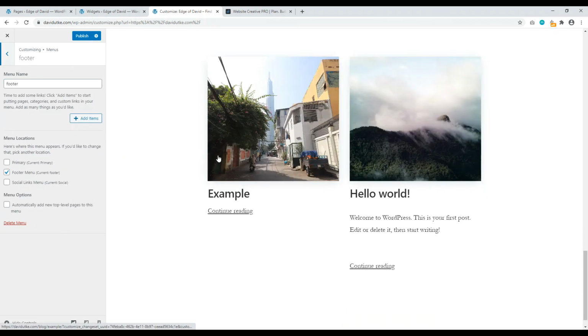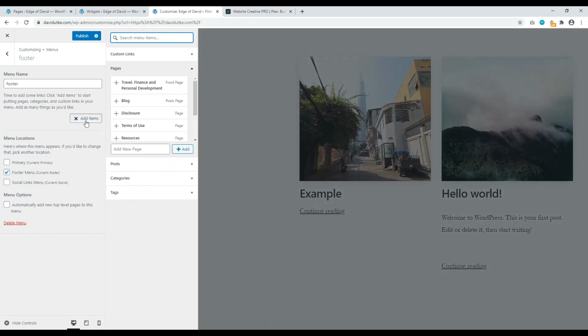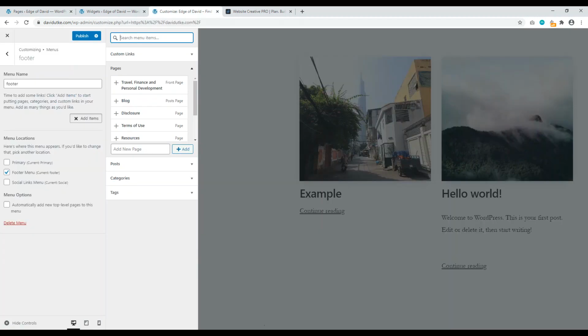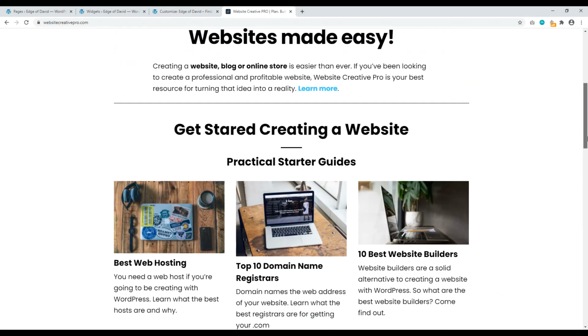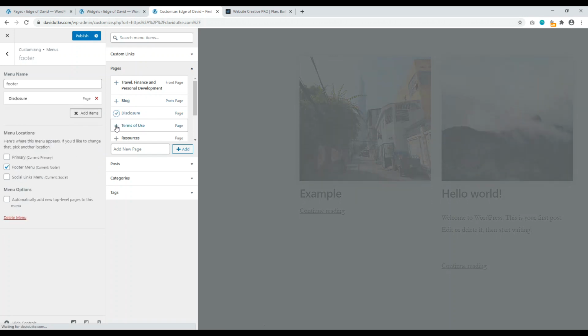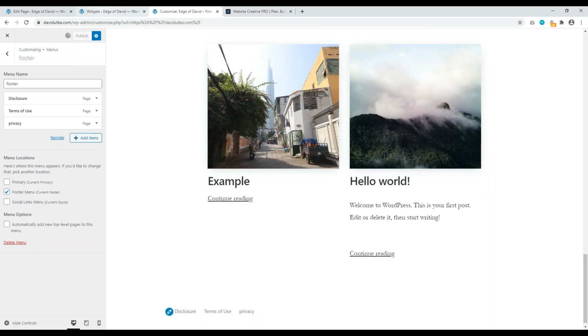Okay. All right, good. So let's go ahead and click on add items. Now, what should you add in? Again, I definitely recommend taking the time to go and create a terms of use page, privacy policy page, disclosure, that sort of thing. And your contact page. Maybe if you don't want to have your contact page up top here, then definitely just leave a link to the contact page in the footer. That's totally fine. So anyways, let's go ahead and add in our disclosure. We'll add in terms of use and there we go. Okay, so now we're good to go. So let's go ahead and publish.